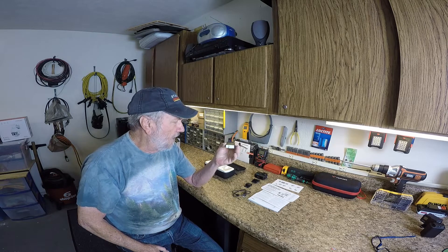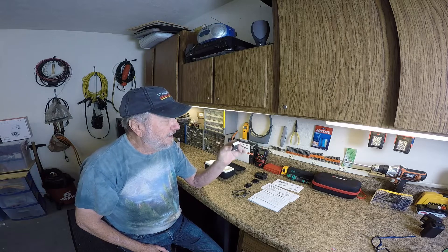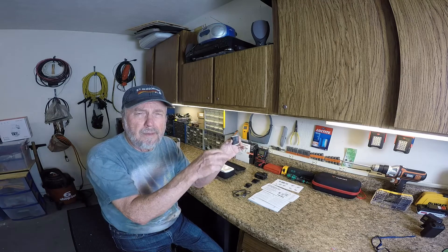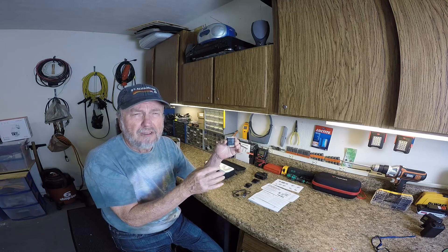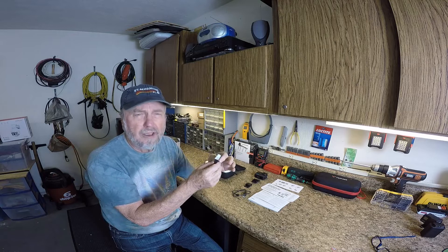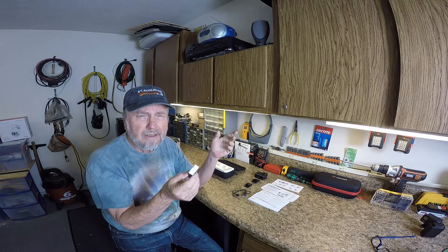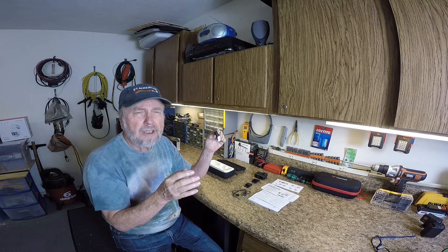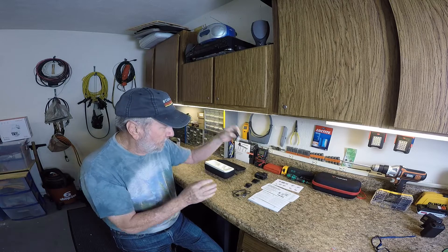You also get a battery, and guess what — they changed the size of the battery. So none of your other Hero camera batteries, like my Hero 8's, will work. This battery is a little bit larger and has a new name. You're going to have to buy a new battery charger if you want to charge multiple batteries. Get ready to invest in a multi-battery charger if you're going to be out and need to replace batteries frequently. If you have batteries from other GoPro models, they're not going to work.